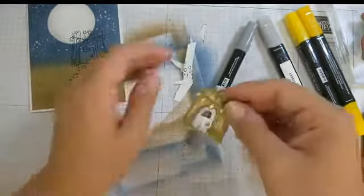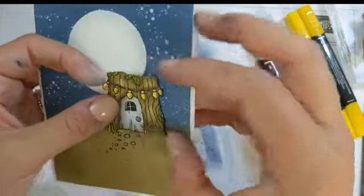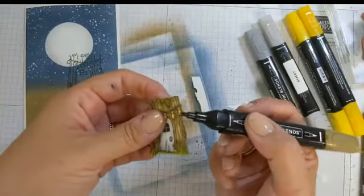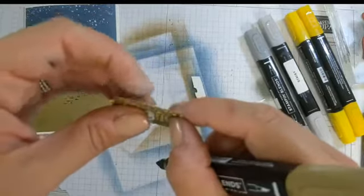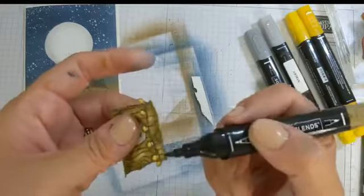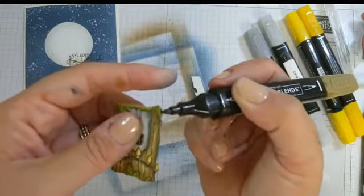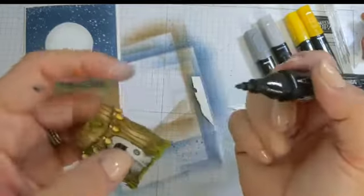Okay, so my little tip, when you add this to your card, you can actually see a little white edge in places, and I don't want to see that. So what I'm going to do is go round the edge. I don't know if the camera will pick up on that. So there, look, you can see the white edge. We don't want that. So all I'm doing is going round with a stamping blend to get rid of that. And I'm not using an especially dark colour, but I'm just kind of going round. That's it.